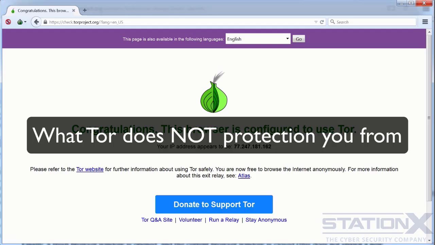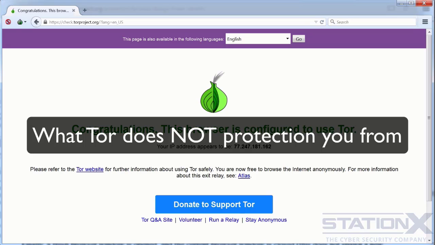Setting the security and privacy setting on high will mitigate JavaScript. Only JavaScript is installed and enabled by default. All the rest of the others that I've gone through are not present unless you install them. If you install them, you are at risk. The Tor browser does not protect you against vulnerabilities and attacks related to that active content.